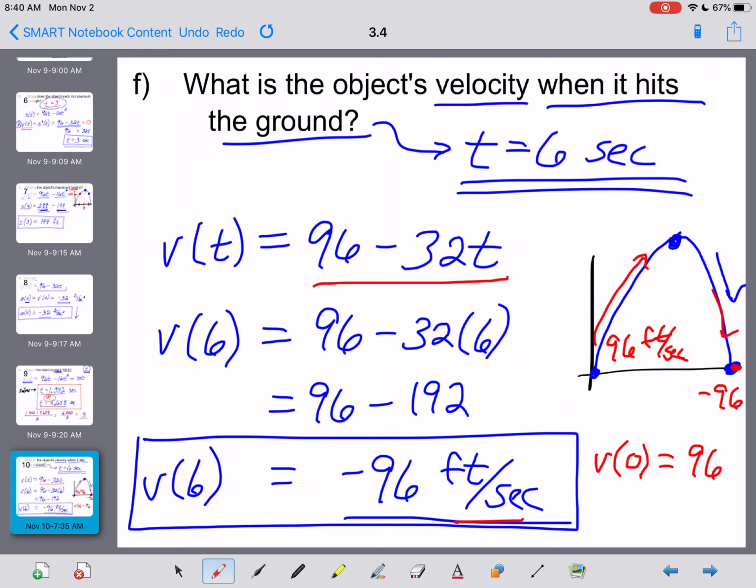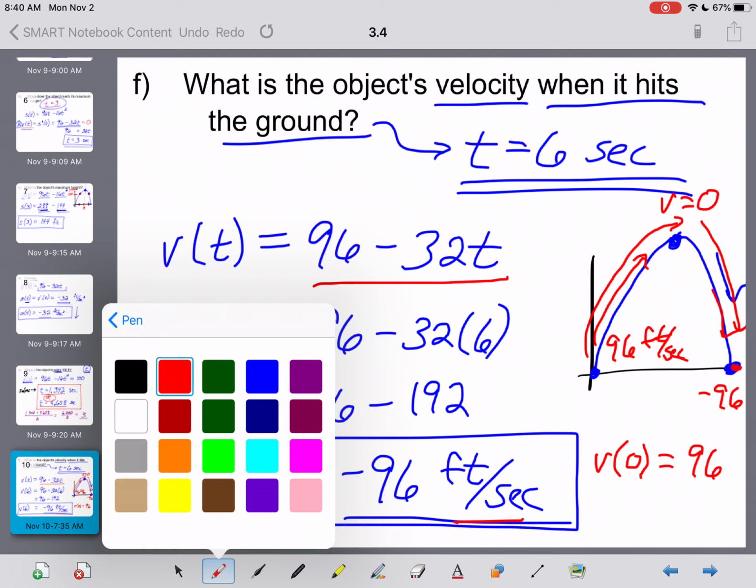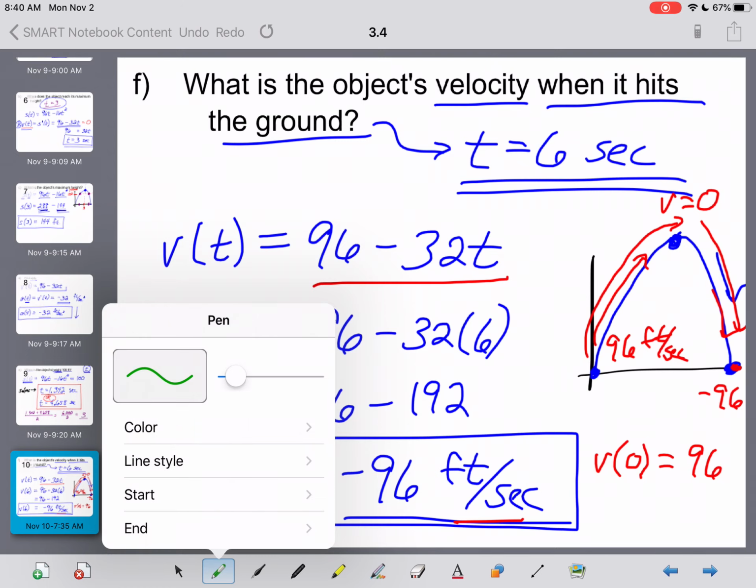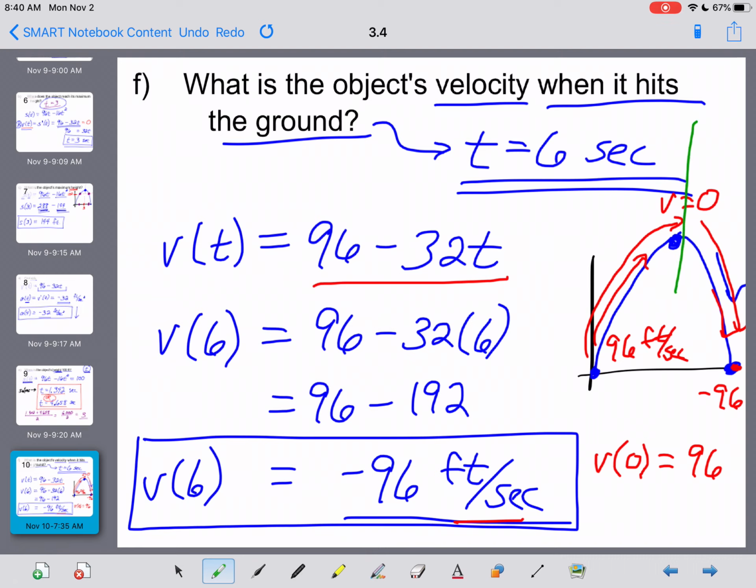This should not surprise you. Whatever velocity we imparted upon the object initially, shooting it up in the air, it loses all of that velocity on the way up to its apex. Then for a moment right there, velocity is 0, and now it starts to come back down, still losing velocity because the ever-present force of gravity is always pulling this object downward. Everybody, gravity is always pulling this down, which is decreasing your velocity. From 96 to 0, that's a decrease, but also decreasing from 0 to negative 96.